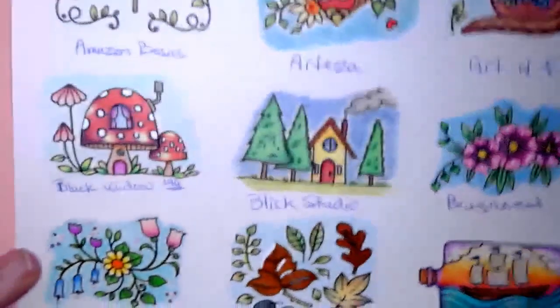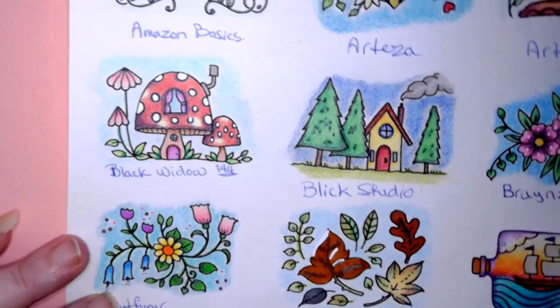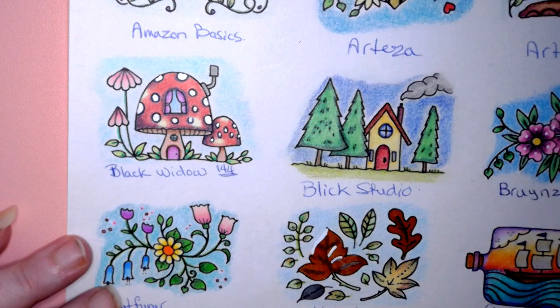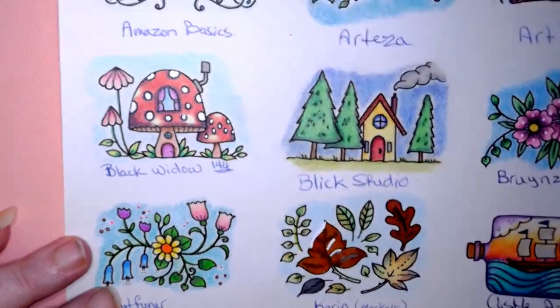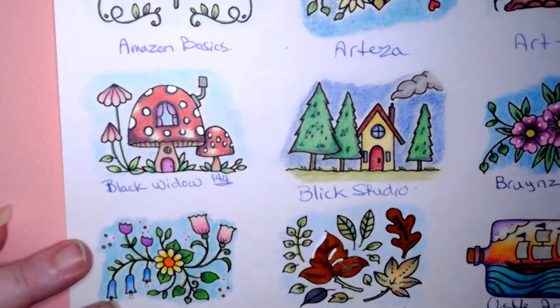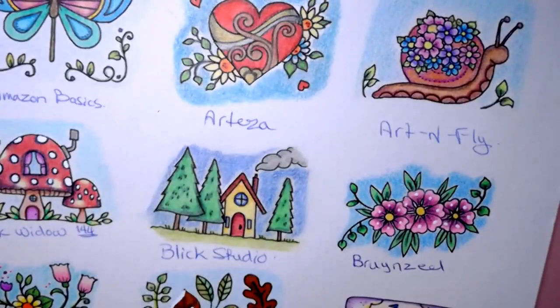And then we have the Black Widows. And this is the entire 144 set that I showed during the Black Widow video. And they just blend beautifully together. And they lay down really, really nice. One of my biggest pet peeves about the Black Widows is the color names and the fact that you have to take several different sets to get an entire set. So they all look different in the package. So it's really hard to tell where your colors are unless you do them by package. But if you're trying to put them in color family, you've got everything from everywhere.